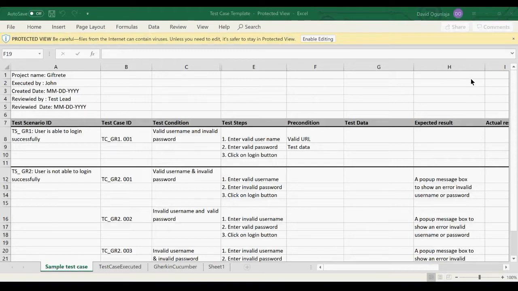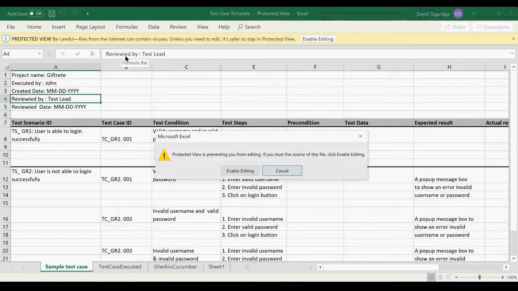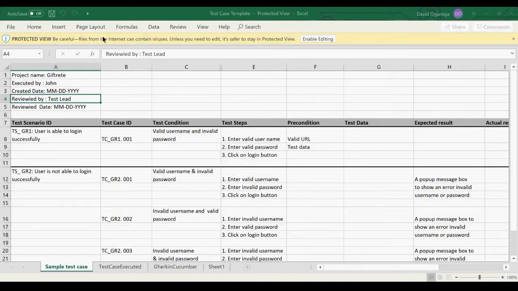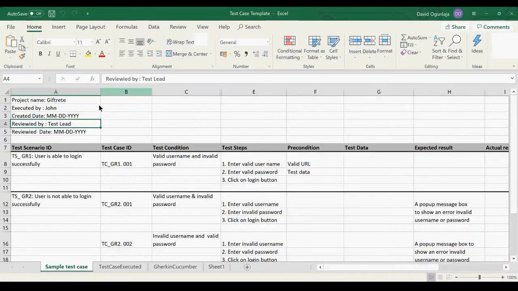When you're manually doing all of these things, you also need to review your documentation. Another thing I noticed here is a typo.